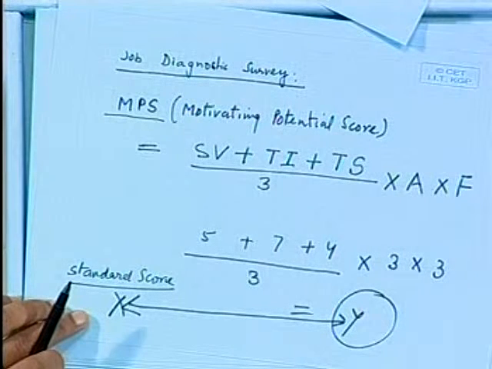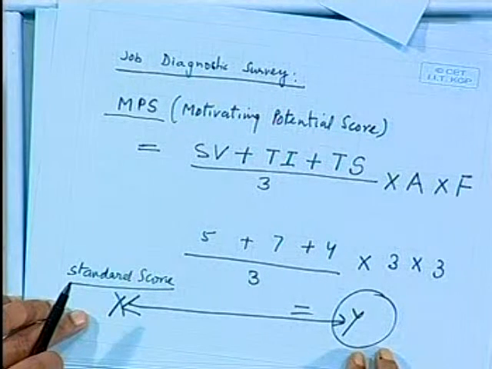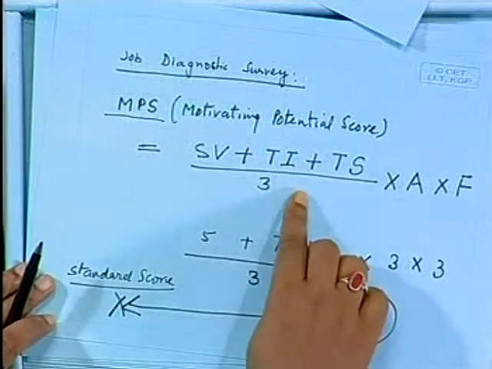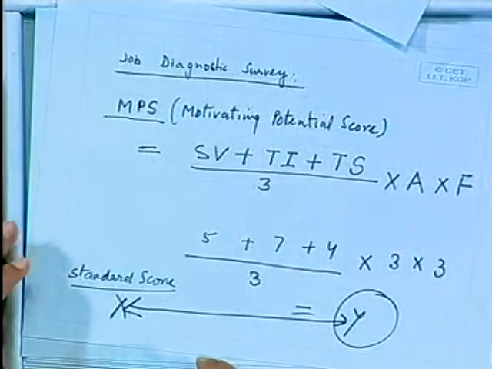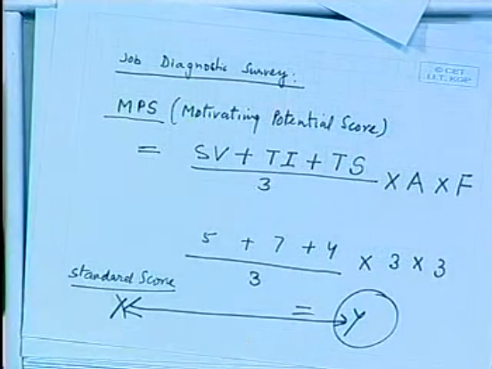that level of motivation is necessary to perform the job well. It means the job design is standard. So you look at your score, that is y, by using this kind of calculation, using this formula. So for each of these factors, whether it is skill variety, task identity, task significance, you have a scale.